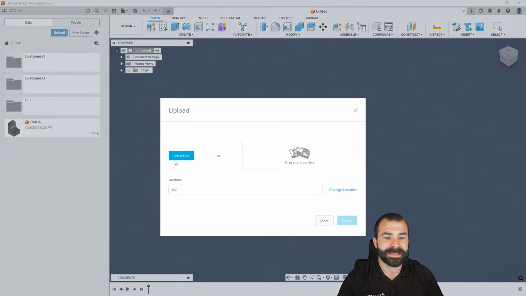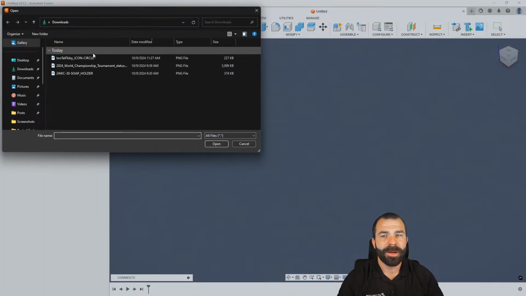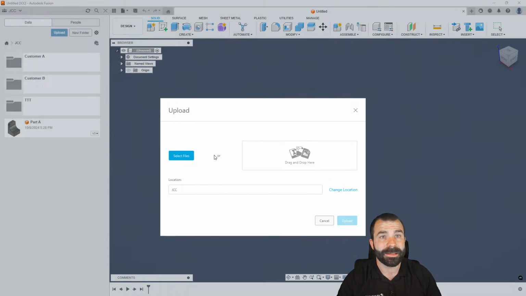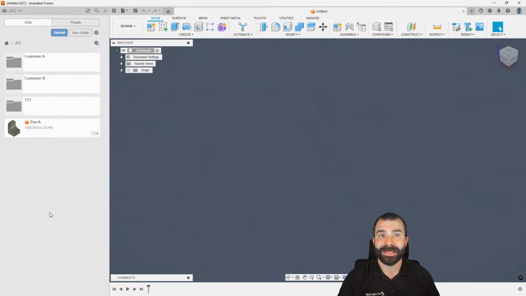Now, what you're going to notice is I have the ability to select a file, whatever I'm going to pull from my desktop or my parts, and I can upload those automatically into Fusion. By uploading them, it's actually going to translate these and change them into a Fusion file from their original file format, and it's going to do it in the background on some idle processors. So if you're working on a bunch of stuff, we can upload 20 parts in one shot. Those 20 parts will come into Fusion, and they'll run in the background while we can still continue to work. If you've used other software in the past, the screen gets all white, and it just sits there and thinks until that file is open.